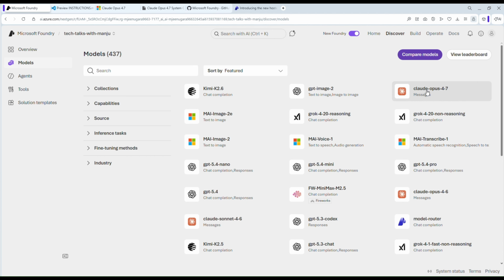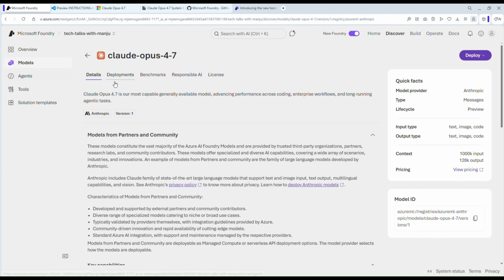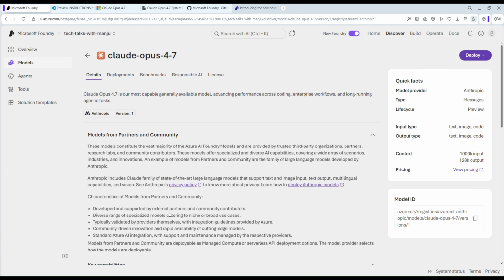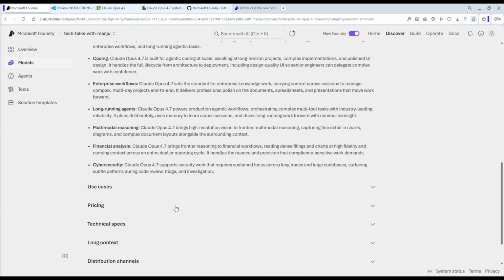I'll explain how much it's going to charge and what compliance things we have to maintain when utilizing any of the models. First I'll click on this particular model. It has all the details: its capability, how it will be utilized, and how it works. All those details are available in the detailing part here.